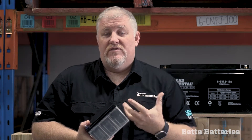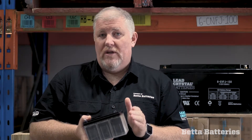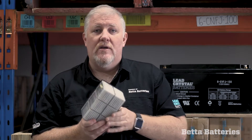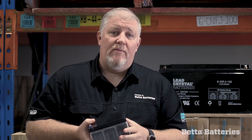You must understand that our battery is very resilient — it's not bulletproof and it's not indestructible. There is a small amount of moisture in the battery, and if the charge current or charge environment causes that moisture to get so hot that it creates steam — steam is 100 degrees, and the cases are rated at 90 degrees — you will get swelling in the case. Swollen cases don't necessarily mean the battery is destroyed or non-functional; it just means there's been a heat event. Our batteries are a press fit into the cases — there is no sump in the bottom. The plates and separators are pressed into the cases, so even though you might get a bow on the end, the plates are well contained within the battery internally.